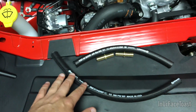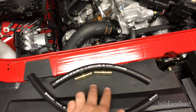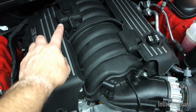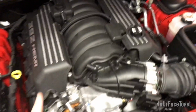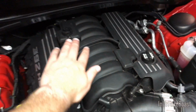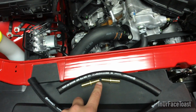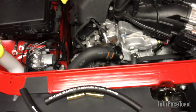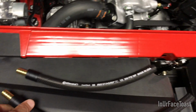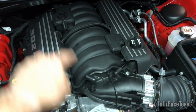I have two braided low hose lines, which I opted for, and two brass fittings. So we're going to put these brass fittings in both hoses, and connect them to the far PCV valve and then the one going to the manifold. Next to each other you can see one's bigger than the other. The big one is going to the back one of the valve, while the smaller one stays up at the closer one. So I'm going to get those end fittings on there and install those. These just go right over the top, like so, and that's what the finished one looks like. These two are going to attach to the far one and the front one.